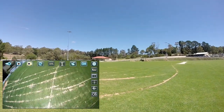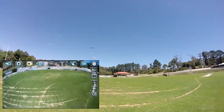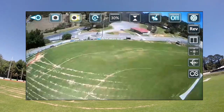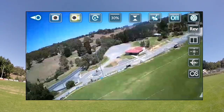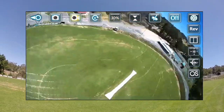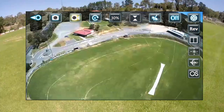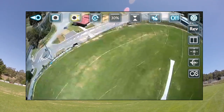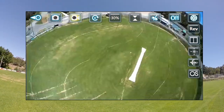Have a look at this thing. Definitely not good for those steady shots. Just take it up in the sky where it's really, really windy and watch me lose it. This is what I do best, folks. Crazy things. All right, see how high the JD goes? It just keeps on going, this thing. Have a look at that. I don't know if you can see it from the video, but that's a blaming long way up. I can go even further, but I'm having to really control it quite vigorously.